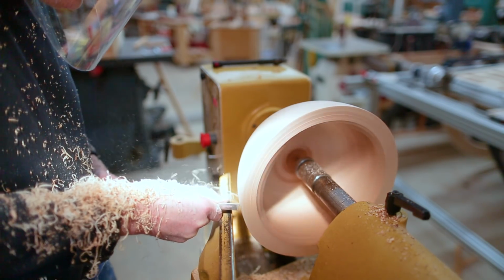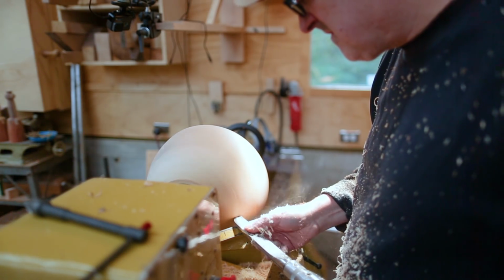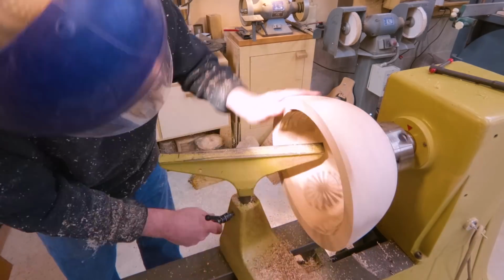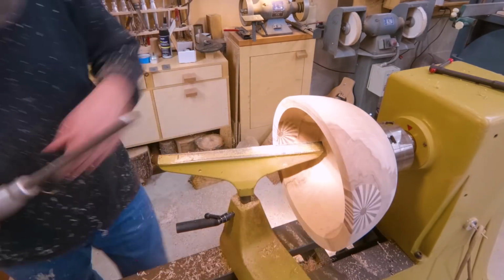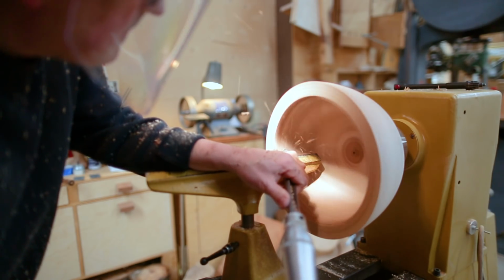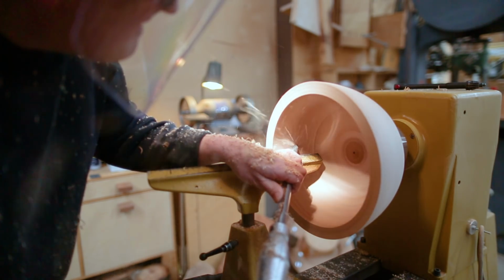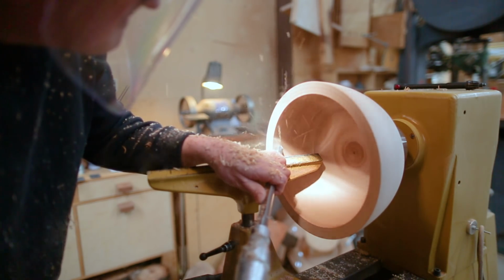Now, I got the outside pretty close to the way I wanted it. And I could work on the inside. I was thinking about it, and usually you want to make things pretty thin and light and delicate. But I didn't want to push this segmented pattern too much. And it's really more about the patterning in the bowl and the segmented pattern. So I didn't make the bowl real thin, but I took a lot of the thickness of the sides out.